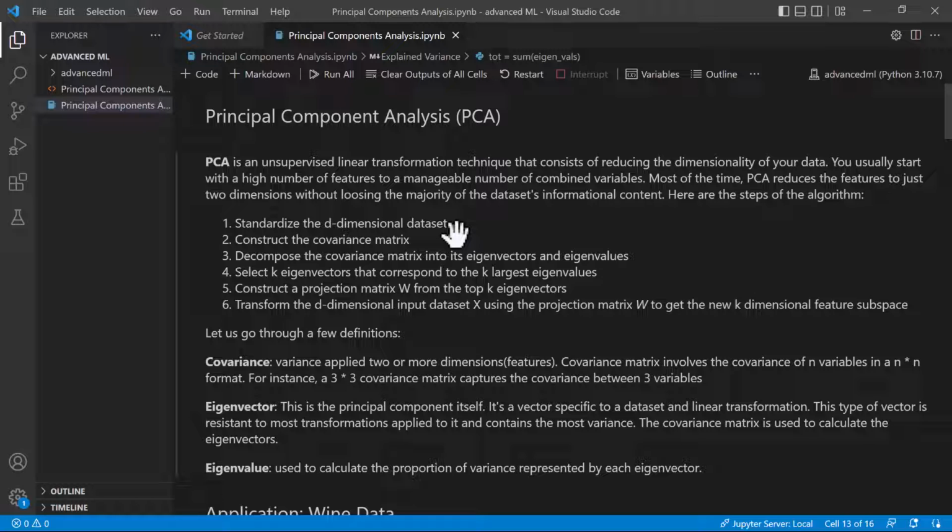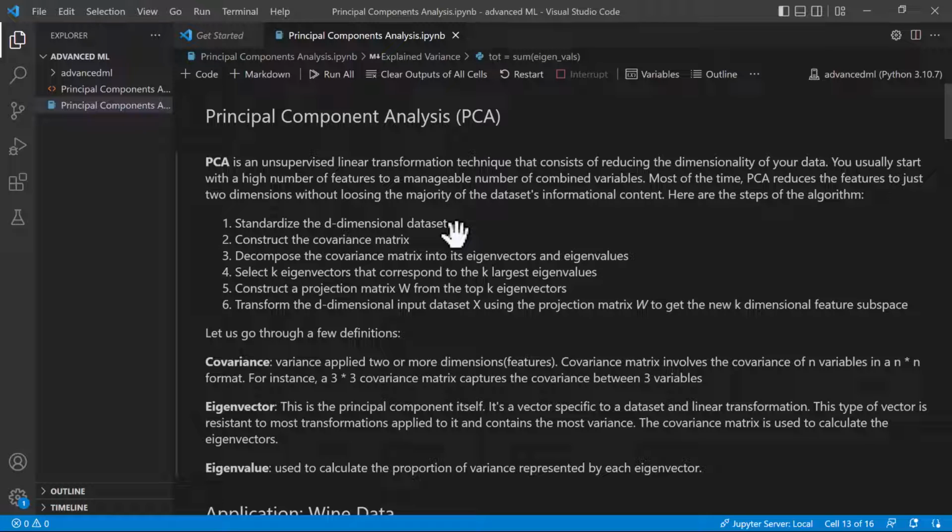Next, you derive the eigenvectors from the eigenvalues, looking at the k largest eigenvalues. Why? Because the largest eigenvalues are the ones that will give the best explanation of the data. So you take the eigenvectors of the best eigenvalues that you can get from your data. And finally, you construct a projection matrix. All this is done in scikit-learn, for steps 5 and 6. Now, if you want more detail about the steps and how to construct them from scratch, I will have a separate video for that. But for now, let's go over a few definitions.